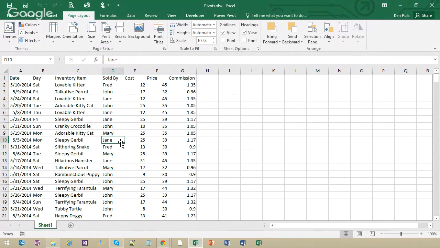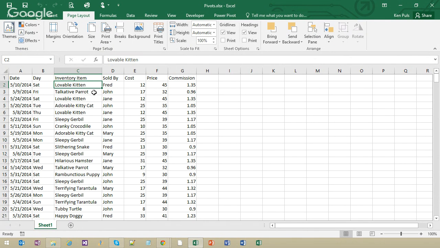I will tell you today that I never, ever use the subtotals feature. I think it's kind of a half-baked implementation. It was really good when we didn't have a pivot table to work with, but once we have a pivot table, we can make subtotals in pivot tables, and there's really no reason to go back and just use regular subtotals on our data. So I'll show you very quickly how subtotals work.